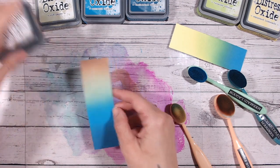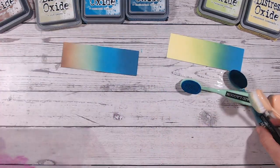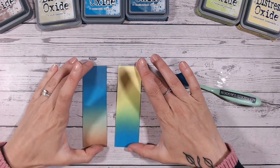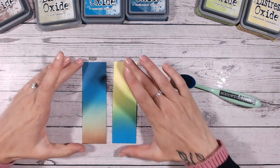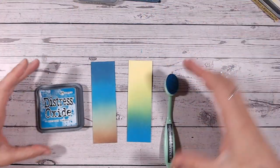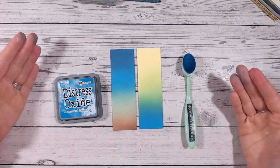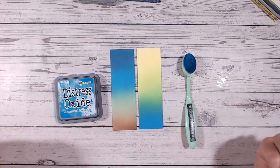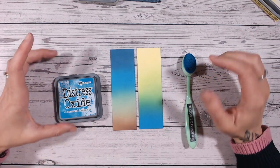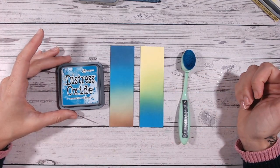So there are two different combinations for you — quite bright with one and quite dark with another. You can really see Mermaid Lagoon standing out nicely. It goes to show it will work into cooler colours and warmer colours as well. In my mind, it's a must-have blue within your stash.